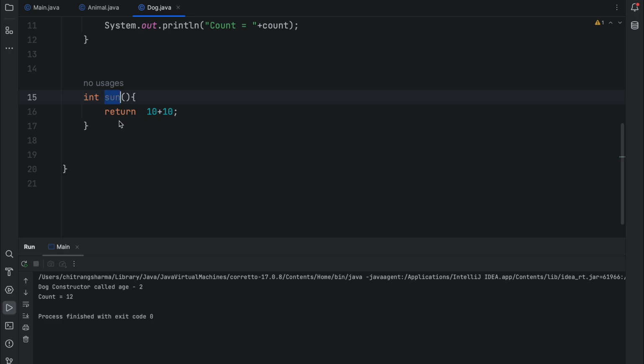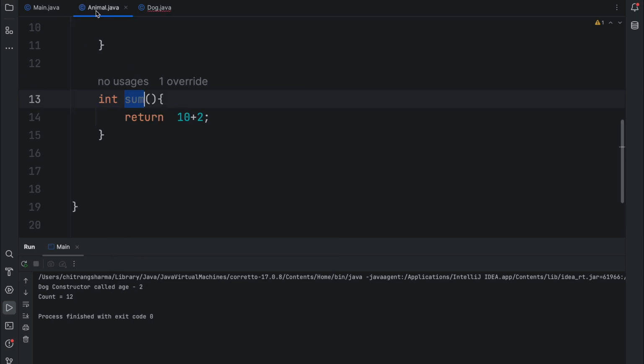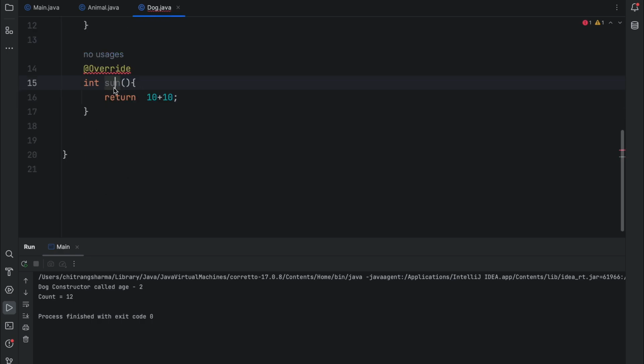Java will treat it as a new method inside of the child class, and Java will say, okay, it is fine. This person is trying to make a new method. And hence Java will no longer be bothered about whether I'm trying to override or not. If I write @Override, I'm explicitly telling Java that I want to override a particular method that exists in the parent class. And here is why we are getting an error that sun does not exist in the parent.